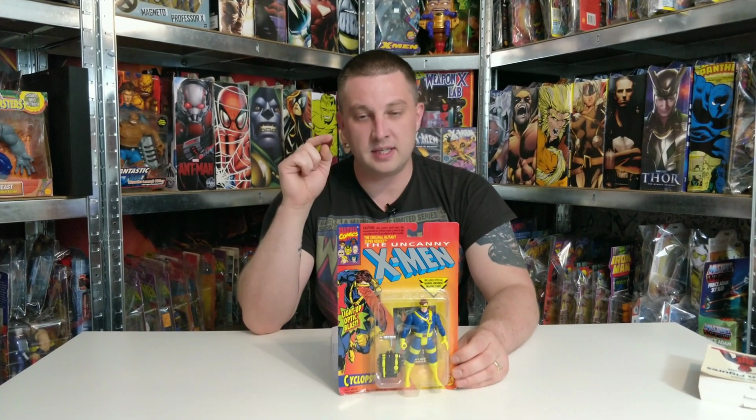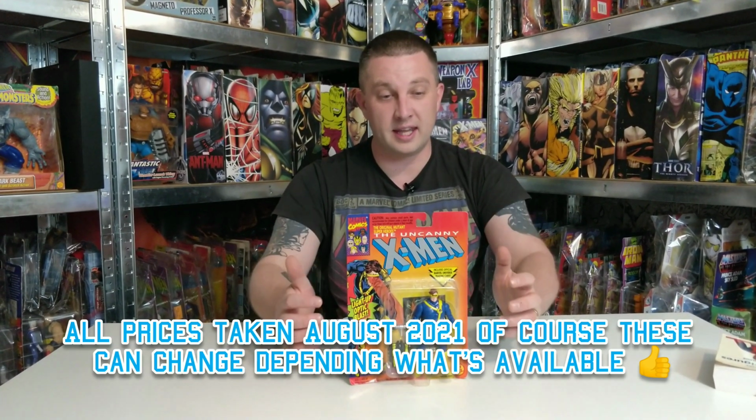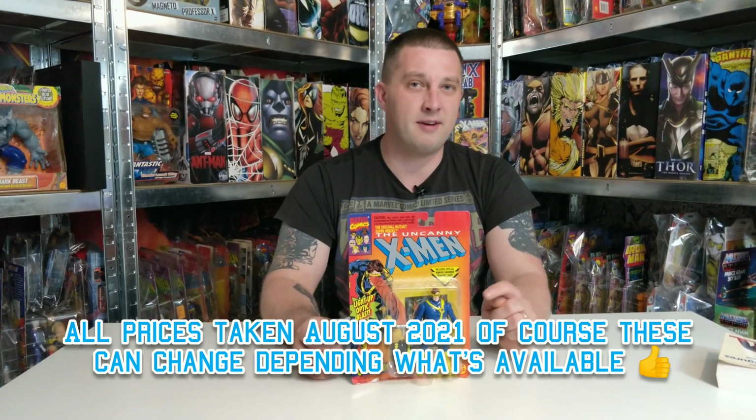Loose, he comes in at $15 in the US, $40 in Canada was the cheapest we could find him, and the cheapest in the UK I could find him for was 12 UK pounds. That's buying him domestically. Someone just had him up there for 12 quid, which isn't too bad. But like I say, in the box like this one is definitely very much sought after, being one of the main X-Men, and he is definitely starting to become more difficult to find.